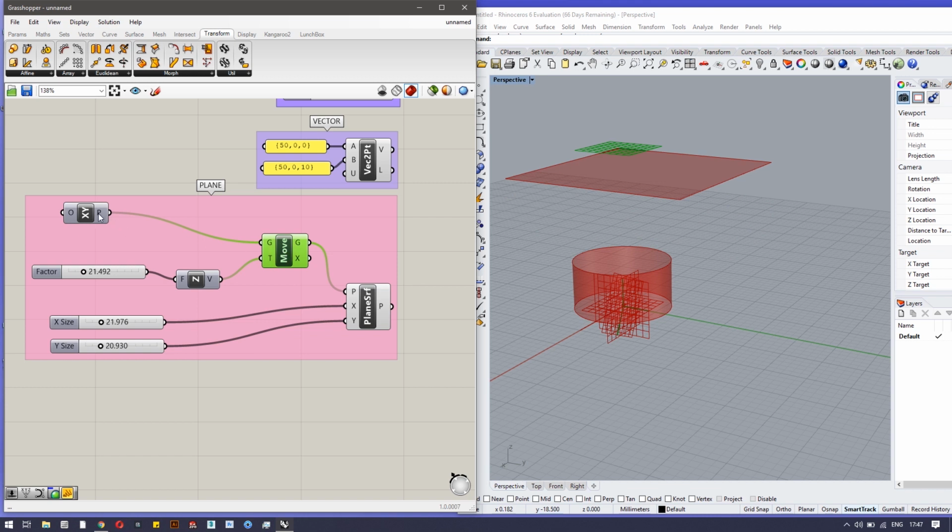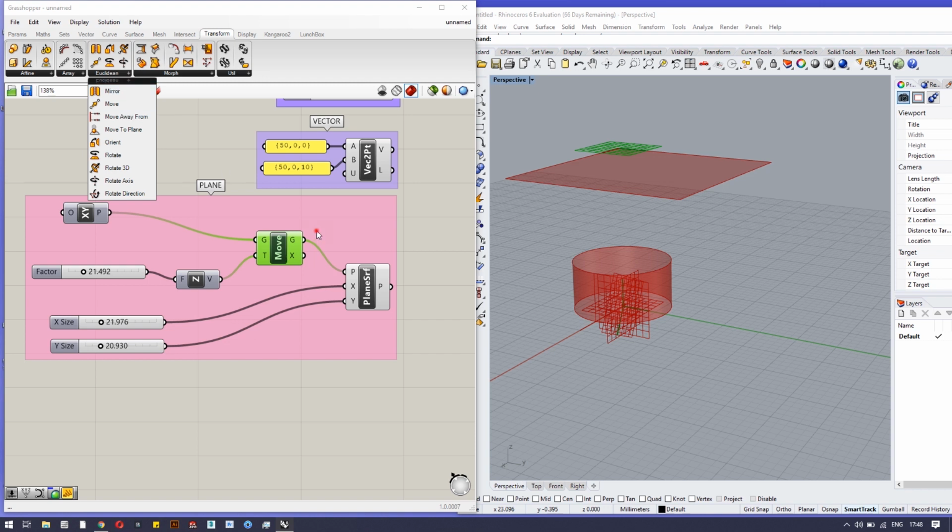So I took an XY plane, translated it and put it up here, plane surface. So I have a plane surface with x and y size at a particular distance. So let's start. If you go to Transform Euclidean, I have covered the move here.